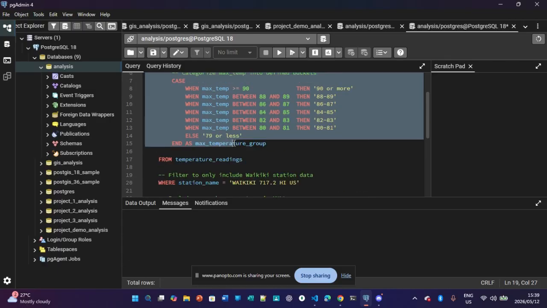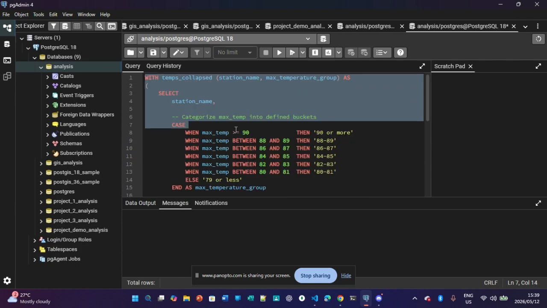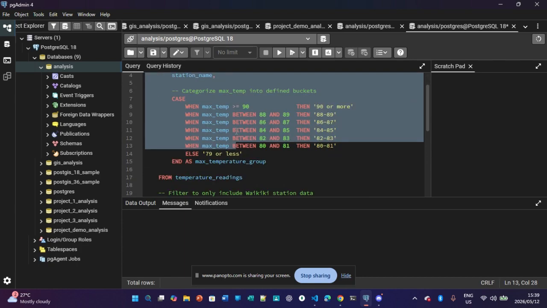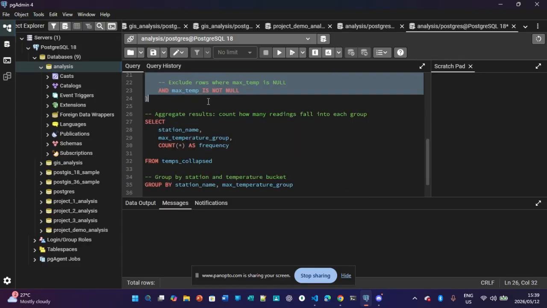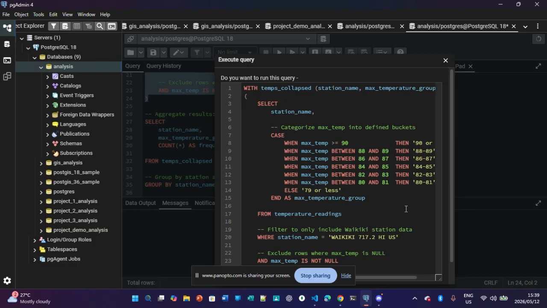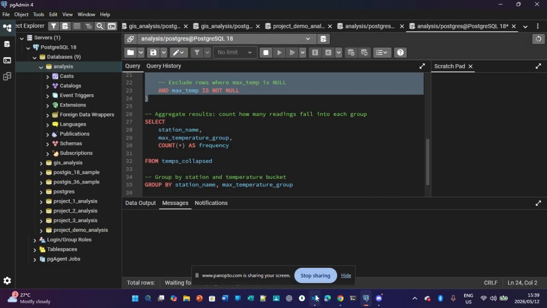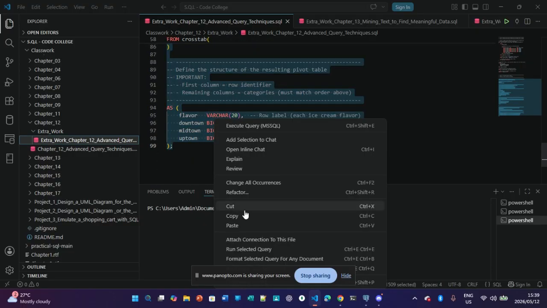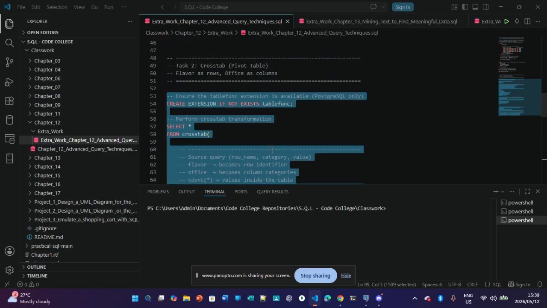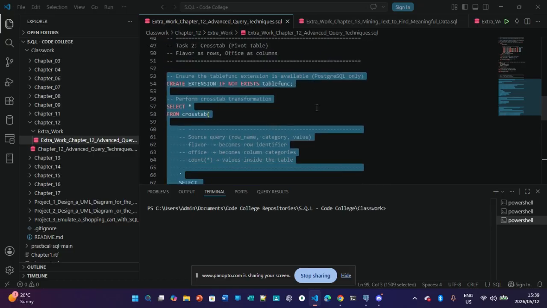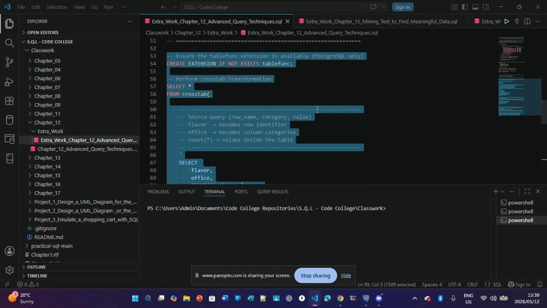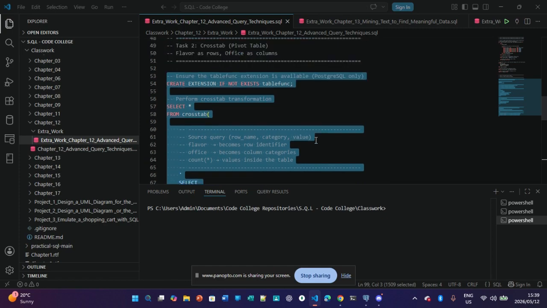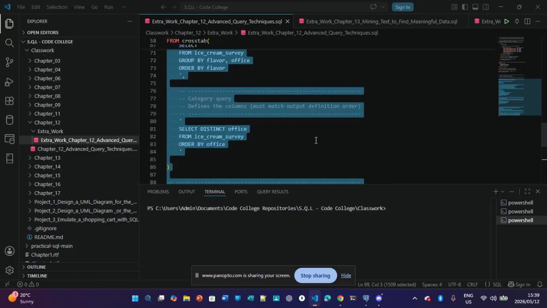So, over to the table for exercise 2. Basically, we're flipping the ice cream survey crosstab so that the rows will be the flavors and the columns will be the offices: downtown, uptown, midtown.